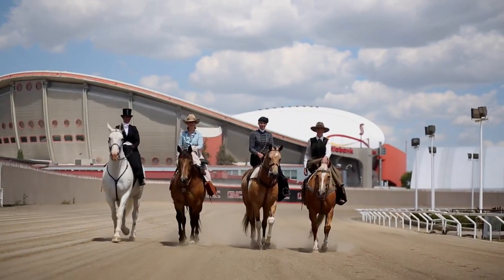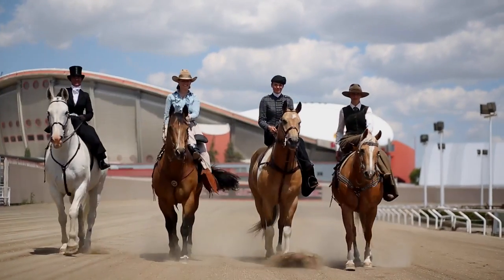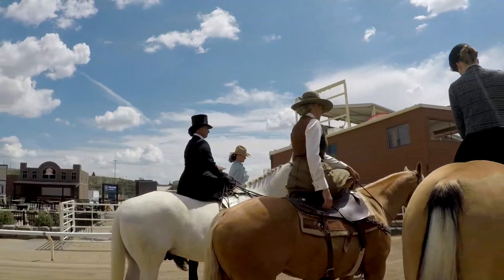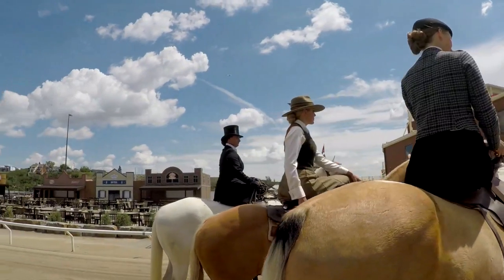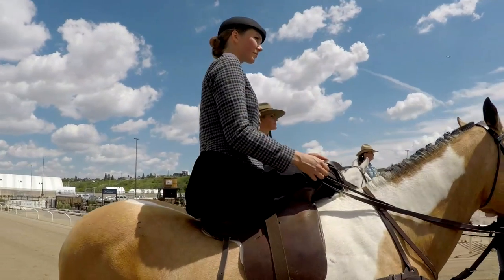When it was invented, the saddle with the pommel so that the woman could hook her leg over, still wear her skirts, still look gorgeous, but still be safe — women didn't look back. And they rode that way until actually the advent of trousers after the First World War.